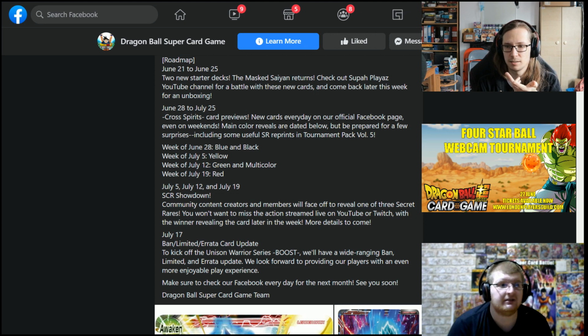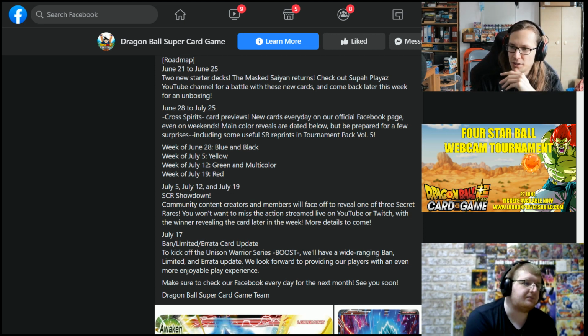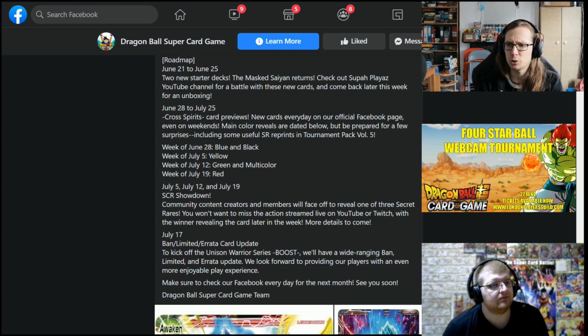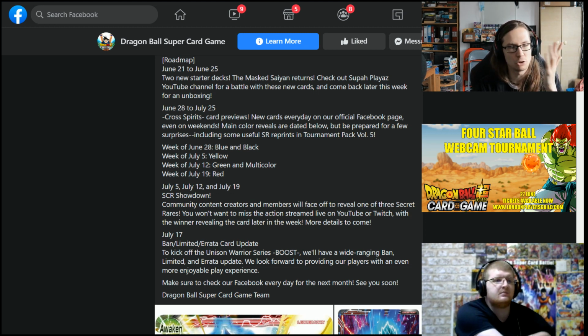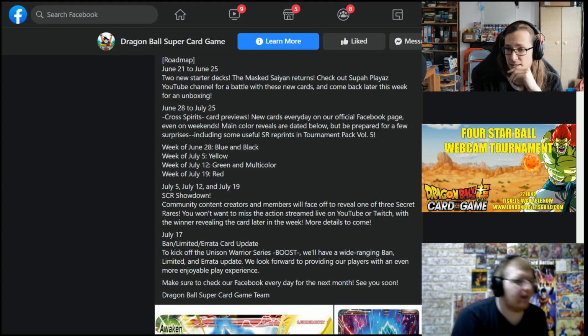Judging by what they said here, I think the Tournament Pack promos are going to be shown on the weekends, quite possibly. Because it's week of June 28th, blue and black. So main set, and then tournament promos on the weekends. Yeah, I think that's what it's going to be. Maybe SPRs and tournament promos. So the tournament promos are going to be split across the weekends. That's my guess.